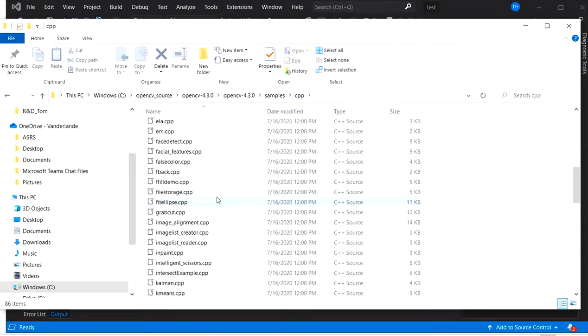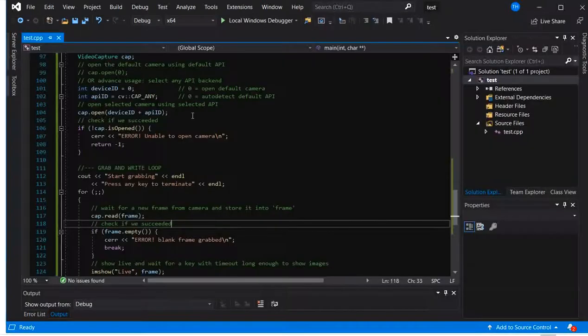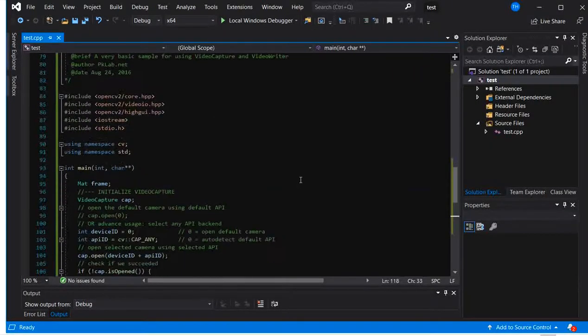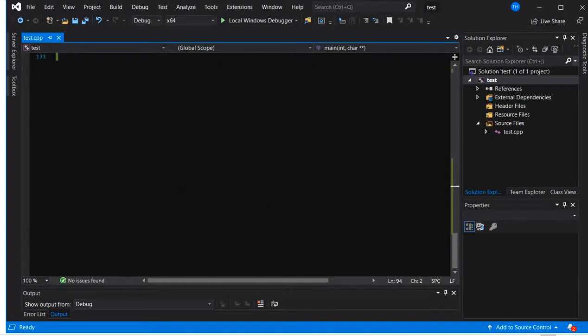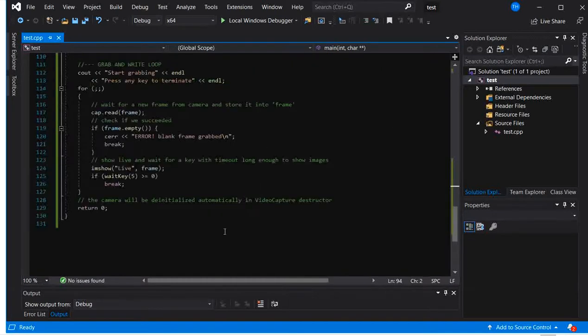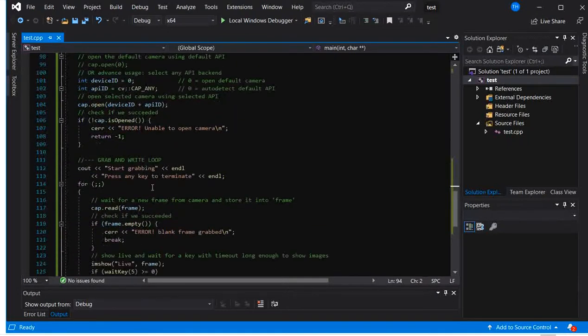And right now let's choose one of the examples right here to test, for example, the basic video capture. Okay, and I copy this code into my project to test how it works, how they capture the camera. Okay, that's only the capture camera. That's it. But in the future, you can capture the camera and detect your face in C++, a little bit different from Python. Okay, and let's run it.